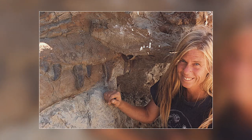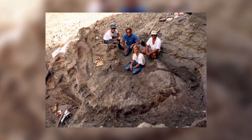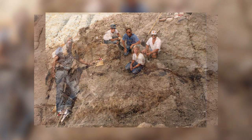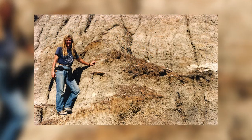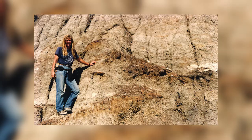The exhibition, a T-Rex named Sue, got the name Sue because Sue Hendrickson found her in South Dakota. A paleontological group got together and were looking around, and she was the only one at the time of the finding, so they wanted to honor her and named the T-Rex Sue.